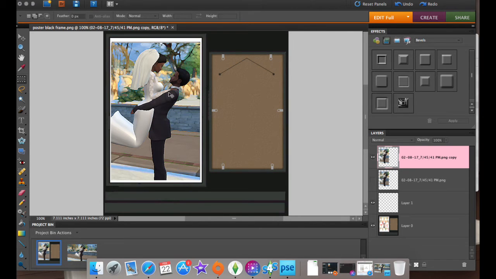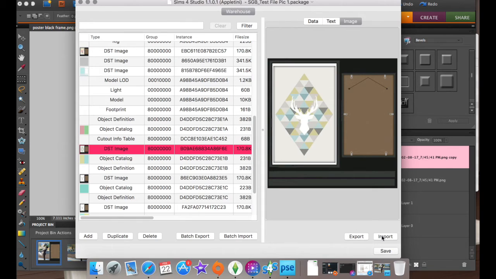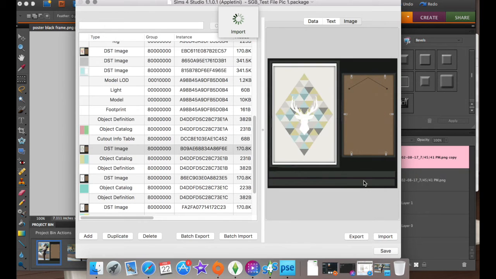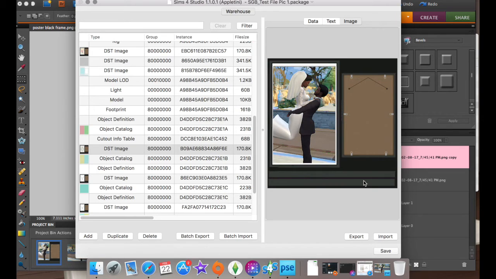And then we have that painting, and then we would go back into Sims 4 Studio, and then we'd import it into this next image. And then that way, when we go in, we can place it, we can open it, and boom. That's it, pretty much. And if you want to, you could do black and white, you could do sepia, any different little thing, because my Photoshop does comic book looking things. It does watercolor. It does blurriness. You could blur the background. You could just do any type of artistic thing you want to do, and then you can have that be on their wall.